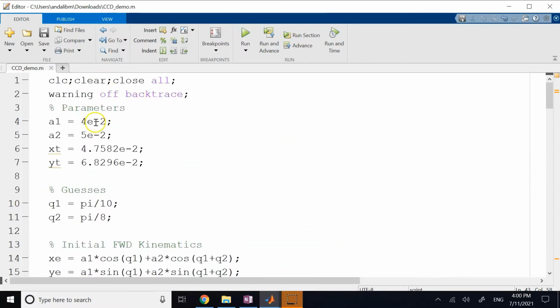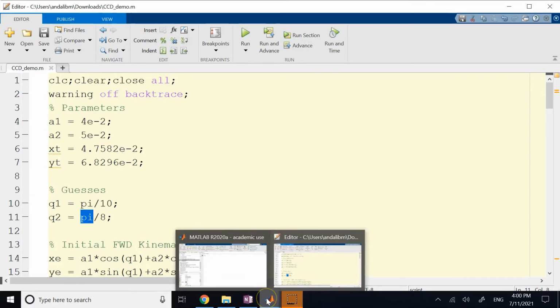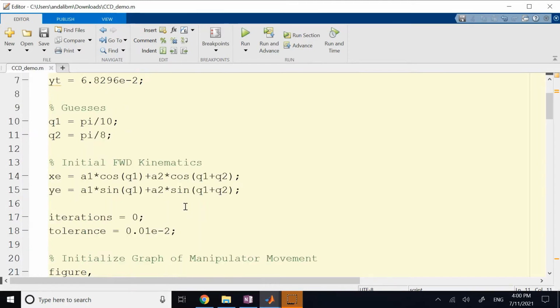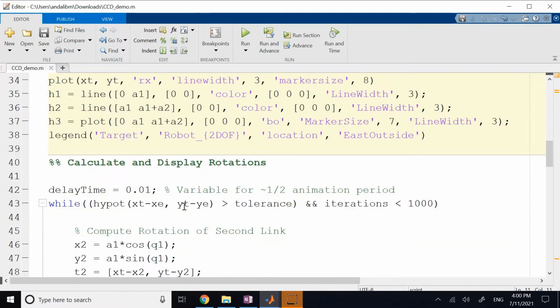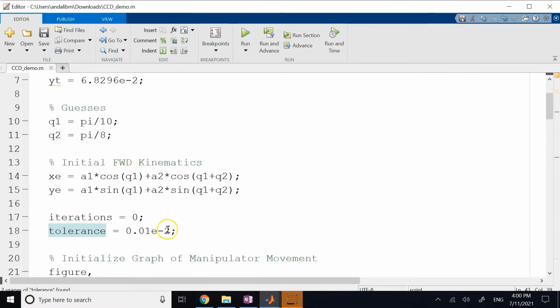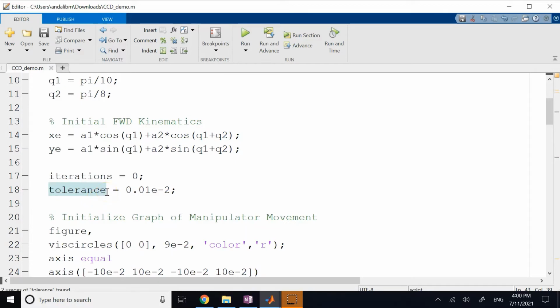So here I have the two members. One of them is 40 mils, the other one is 50 millimeters. And then here I have some initial angles that I have to start my algorithm with. They're like my guesses. And then I keep going as long as the error is above this tolerance, which is 10 to the negative 4, or 0.1 of a millimeter. So for members of being 40 and 50 mil, 0.1 of a mil is a tight tolerance, means you are very, very close. This is the distance between your final location of end effector and the target. When your distance is below that, the algorithm would stop.